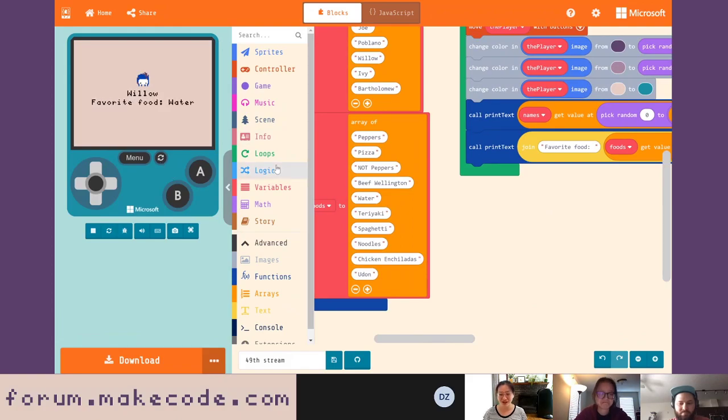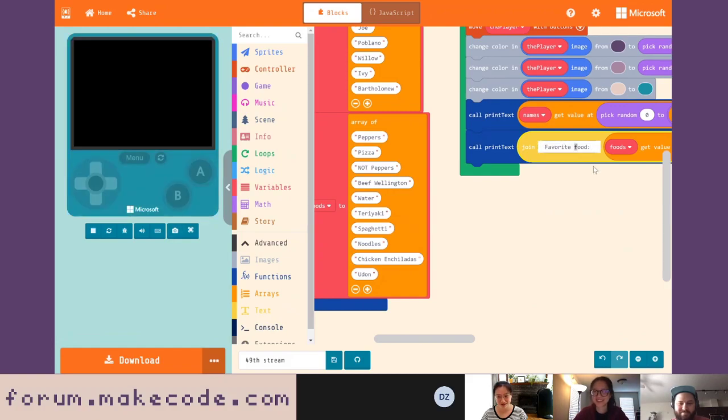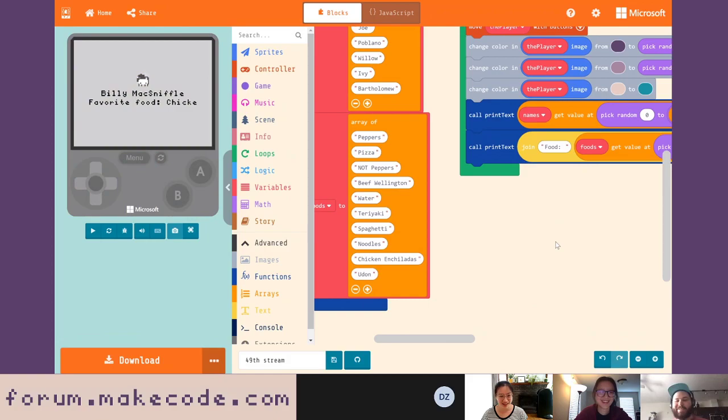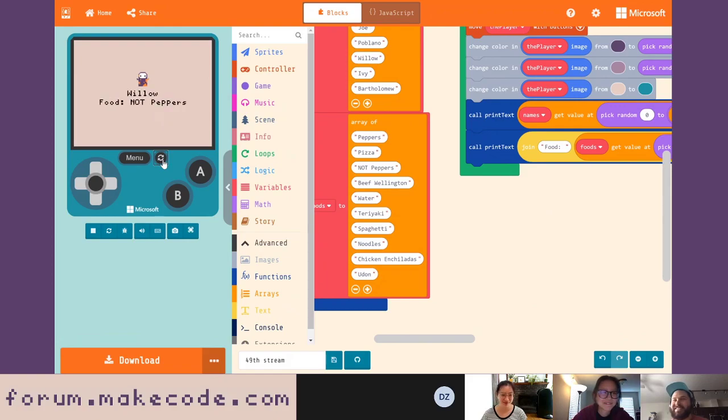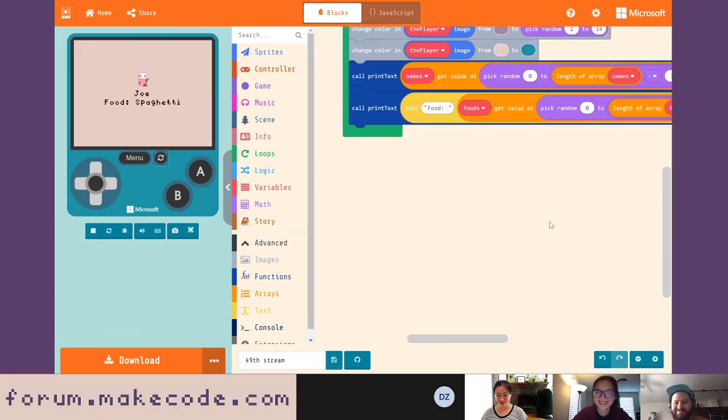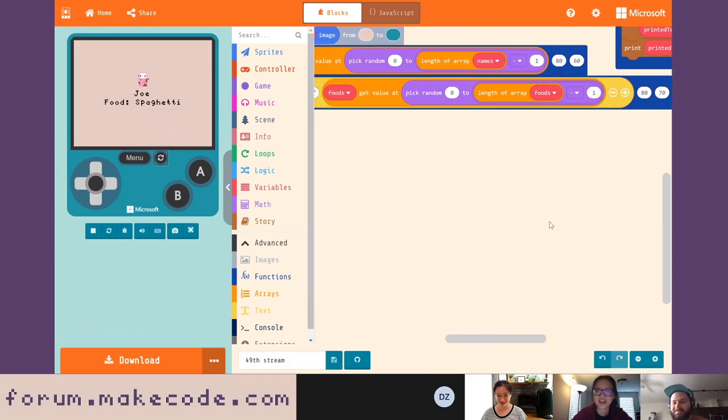If we had emojis, then we could do a heart instead of favorite. What if I just said food? Food. Kind of makes it sound like that's the only thing that they can eat to survive, but I like it. Wouldn't that be such a nice life if you just had to eat your favorite food? Kind of reminds me of Gremlins. It's like the rules, you know, for the Mogwai. Food: spaghetti.